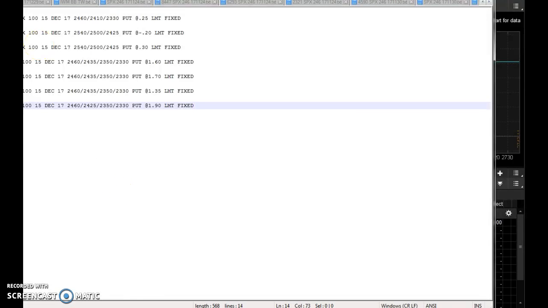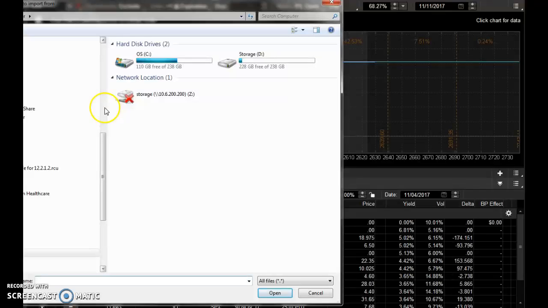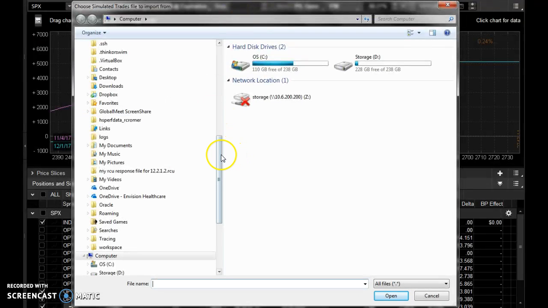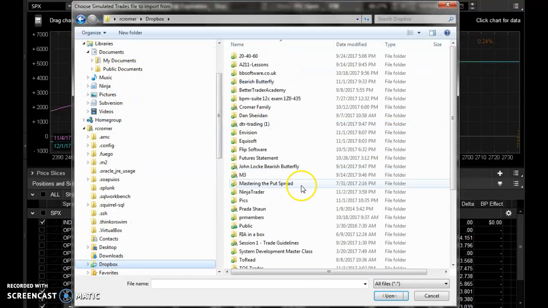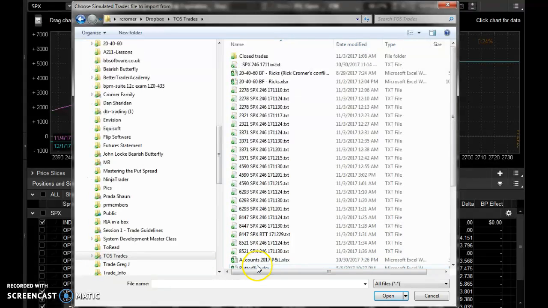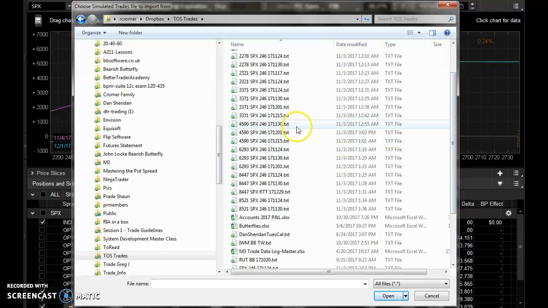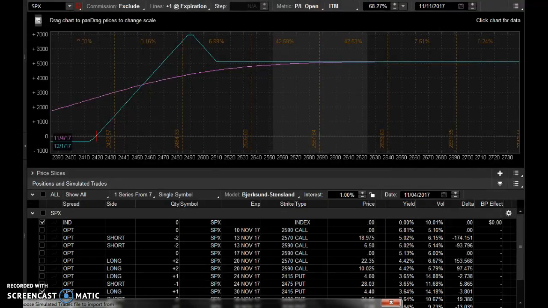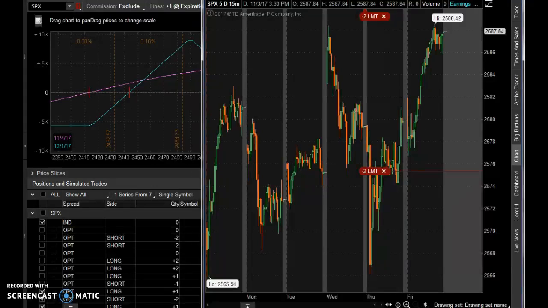Let me pull that November 30th trade in. So I import my trades and I go back into my recorded trades that I keep. And let's see if I can find them. Here they are. Inside here, this one is this trade, right? 6293 November. Let's say November 30th. Okay, so let me open that, and let's get rid of this.